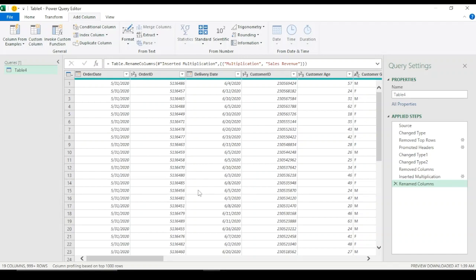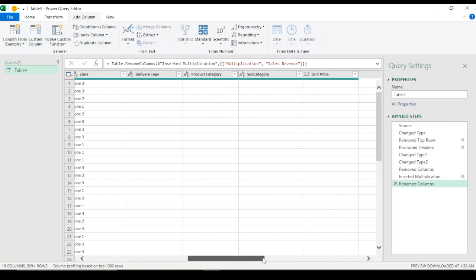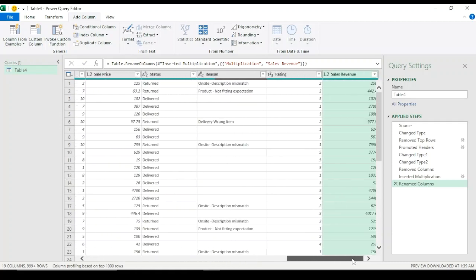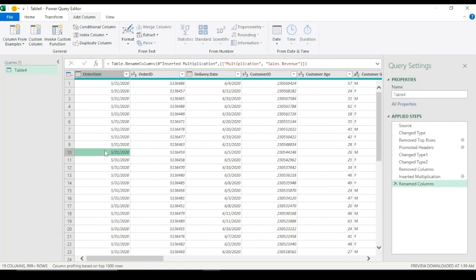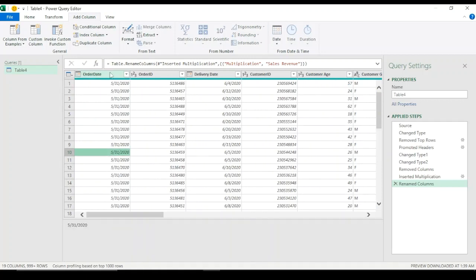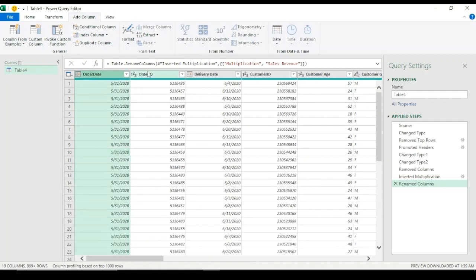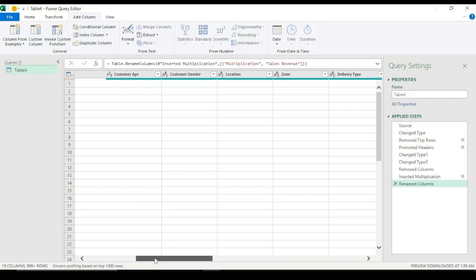All right, so that is a brief introduction to the Microsoft Power Query editor. The Power Query editor is a powerful tool that you can choose to explore. It will help you to automate your data extraction, transformation, and then the loading process. All right, so that is just by the way.